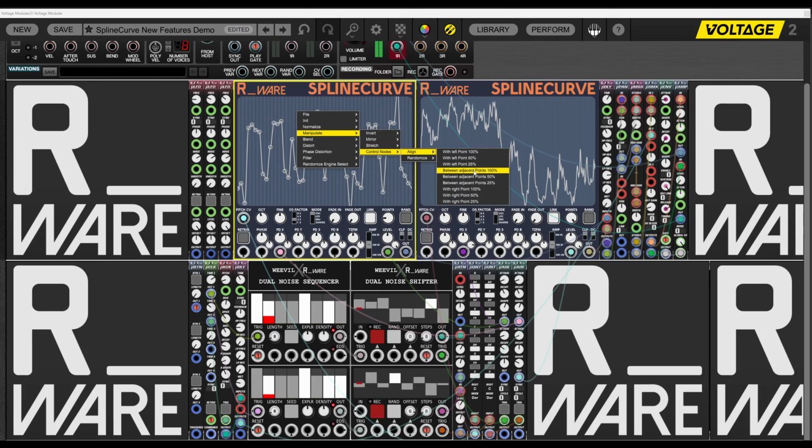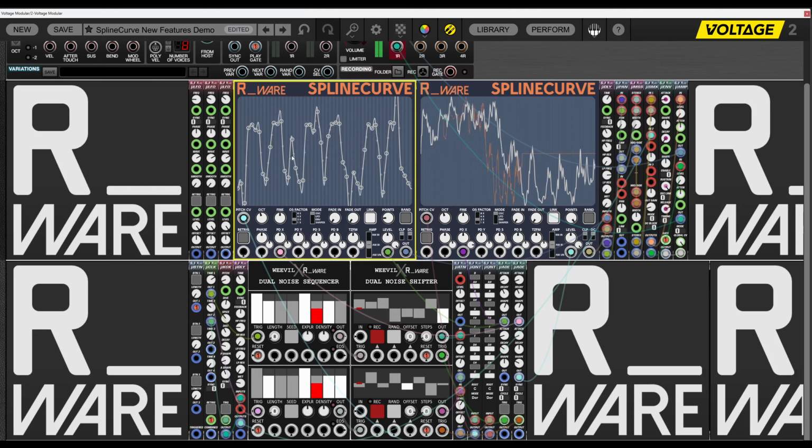So the control nodes will be in the middle between the point to their left and to their right. And we can see that the curve now overshoots the node points. And this is very much exaggerated if we align them with the right point, because then it's only overshoots basically. Which can be cool. It depends on the flavor.